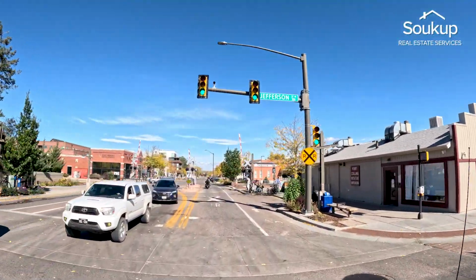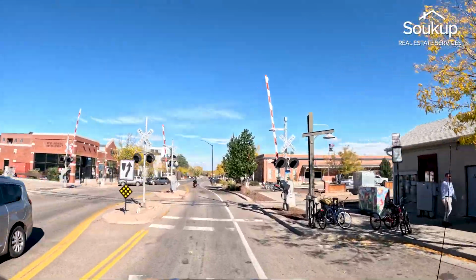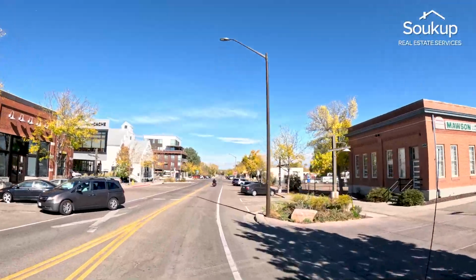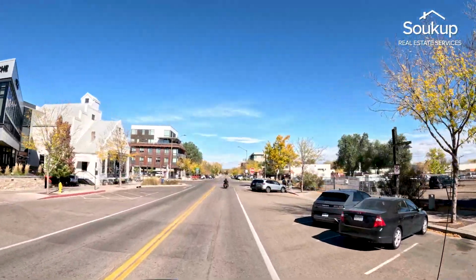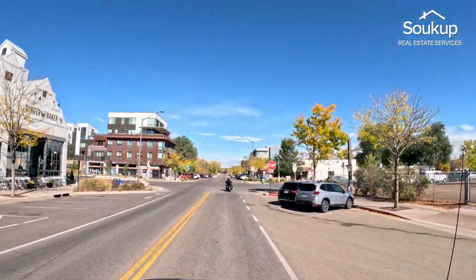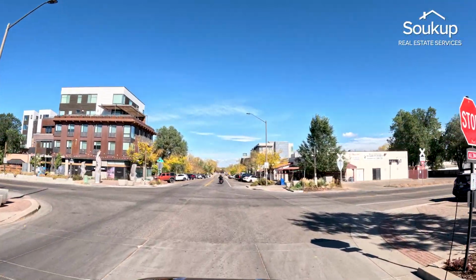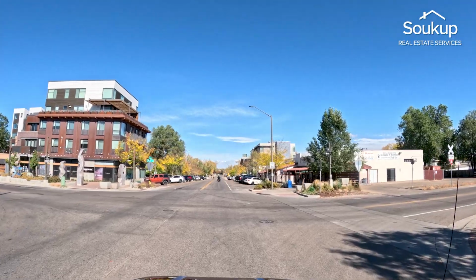All right, on the right, we've got the Fort Collins Mission, which will be relocated here in the near future. And then we're moving up to the River District. We've got Ginger and Baker to our left, which renovated this really old farmhouse that has kept all of its charm and wonder. We've got the Confluence to our left right there.